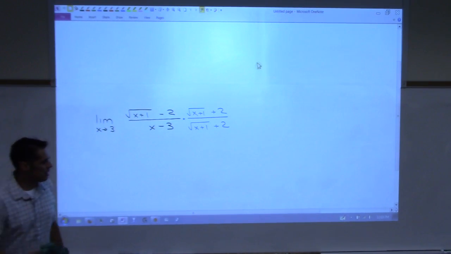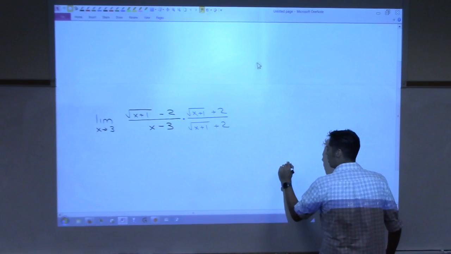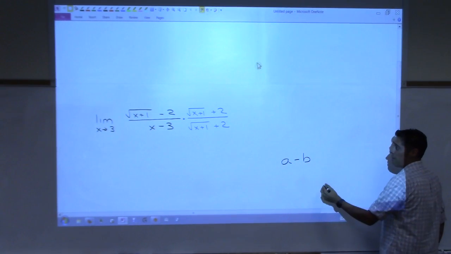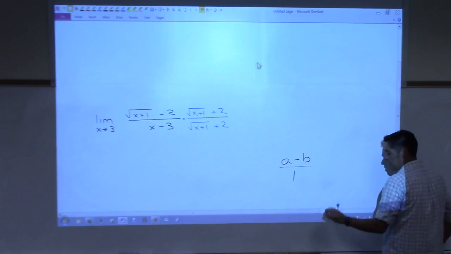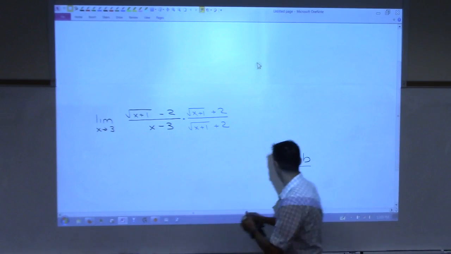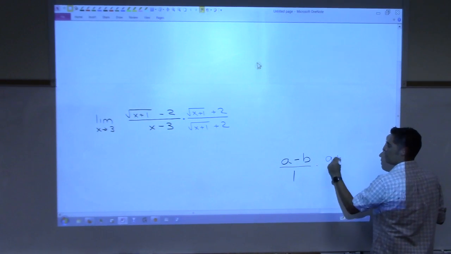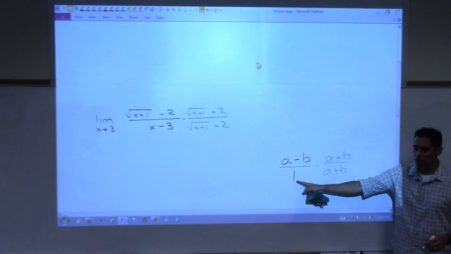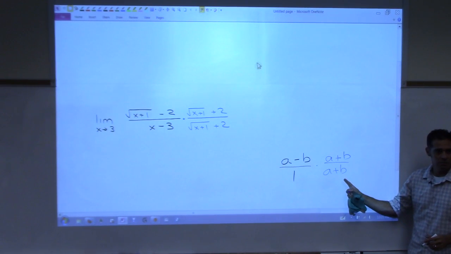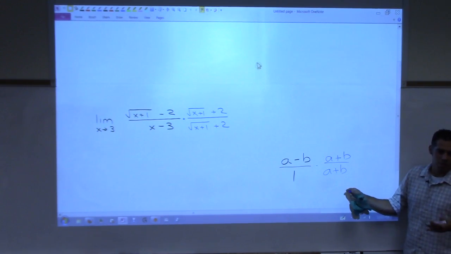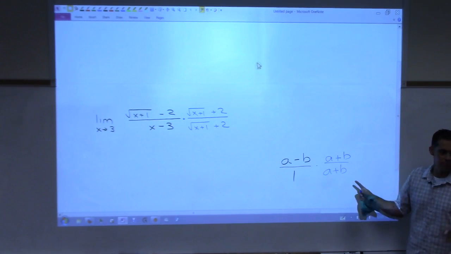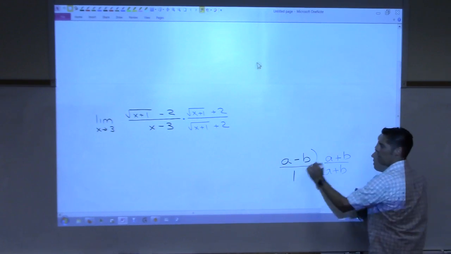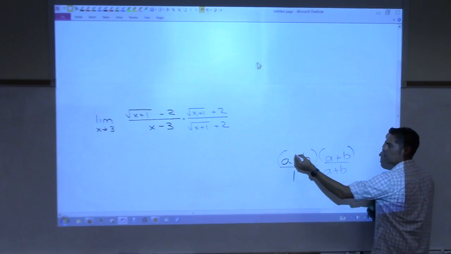Now, what does the conjugate actually give us? Let me show you real quick over here. Let's say I have a minus b, and I'll write it as a fraction, and I decide to multiply it by its conjugate, which would be a plus b over a plus b, right? So here I have an expression. Here's its conjugate. It doesn't have to have radicals. You probably thought it had to have a radical to be a conjugate, but it can be pretty much anything. So if I multiply these two together, what happens?